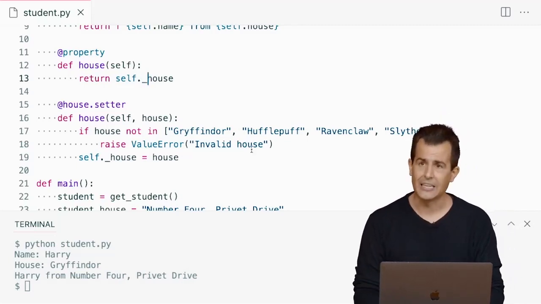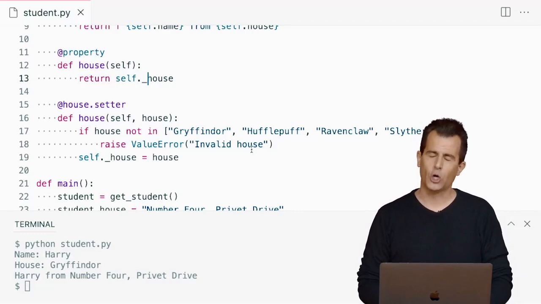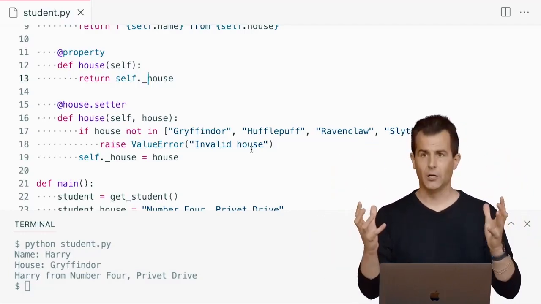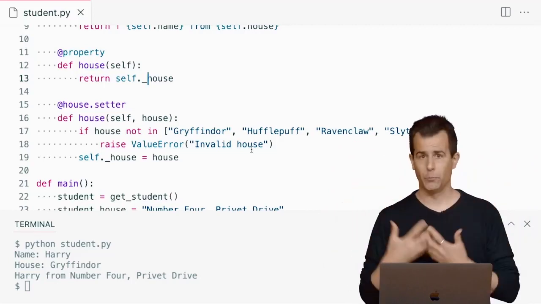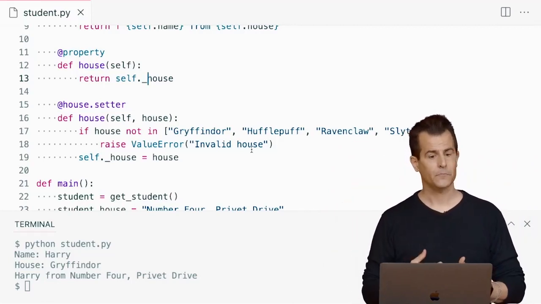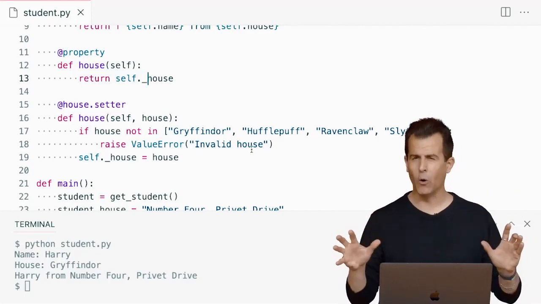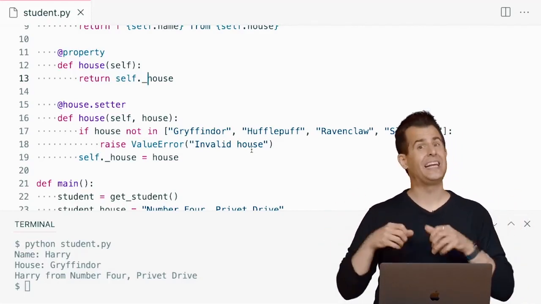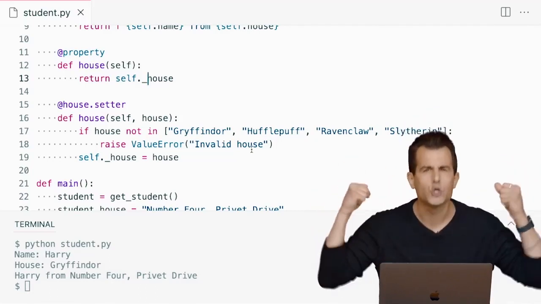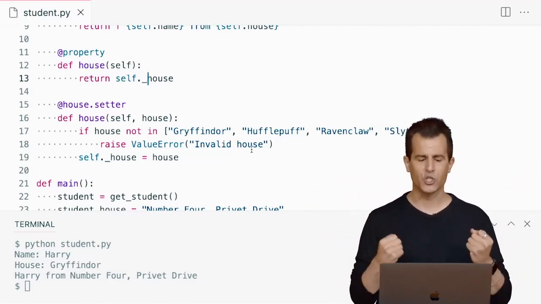So now technically, my instance variable is called underscore house, but my property, which is a fancier attribute, if you will, is called house alone. Huge amount of syntax, I know, but it's a very powerful feature. And again, this is why you can graduate from dictionaries alone and have so much more functionality at your disposal.